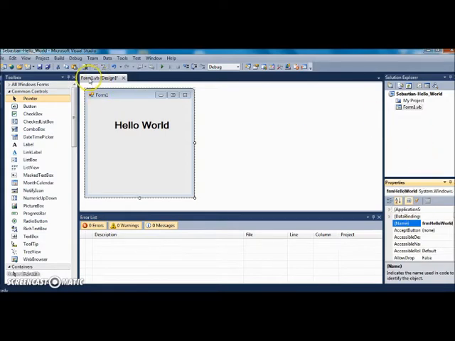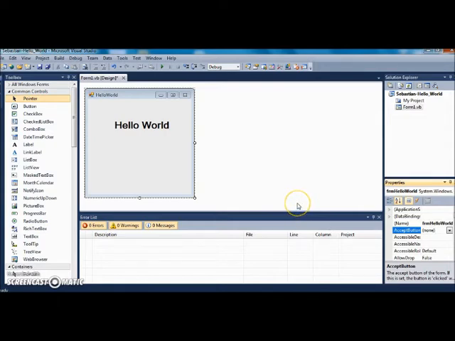When I rename it with a new name, that creates a name, or a tag, for it in code itself. The text is what displays on the form. A lot of individuals will name it the same, in this case FRM Hello World, but the actual text display does not need to follow the naming convention. So you don't need to call it FRM Hello World. You can just call it Hello World and call it good. So it's called Hello World. That's the actual text that's displayed. You'll notice up there in the form it says Hello World, and the name that's being referenced in code is called FRM Hello World.